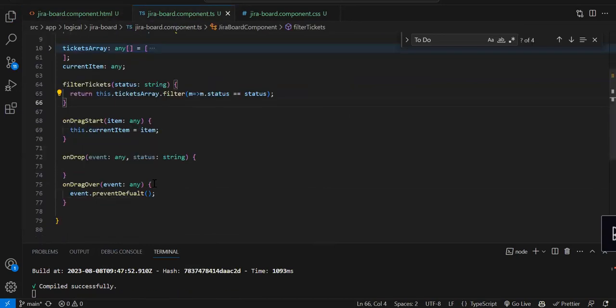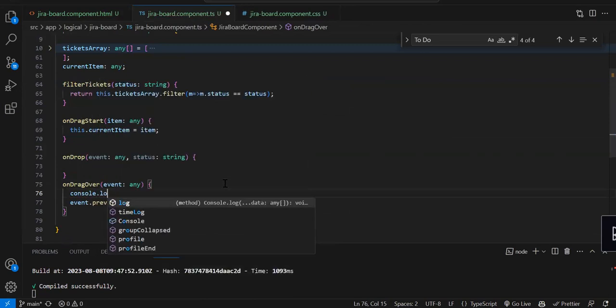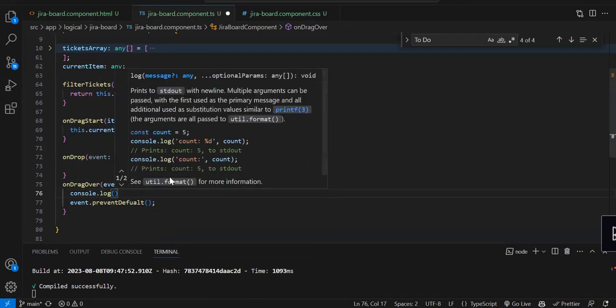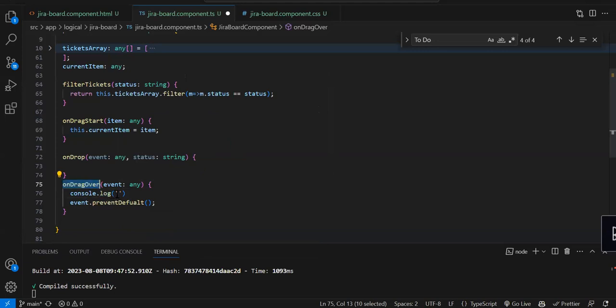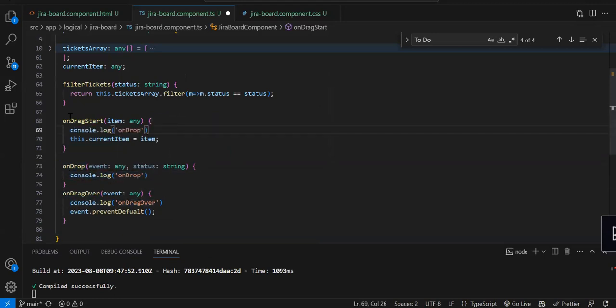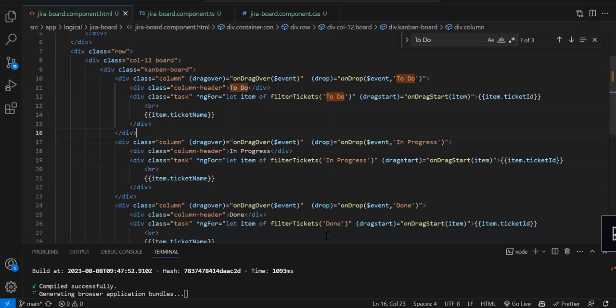Let's also add a console log for dragover, onDrop, and dragstart, and see how many events get triggered.